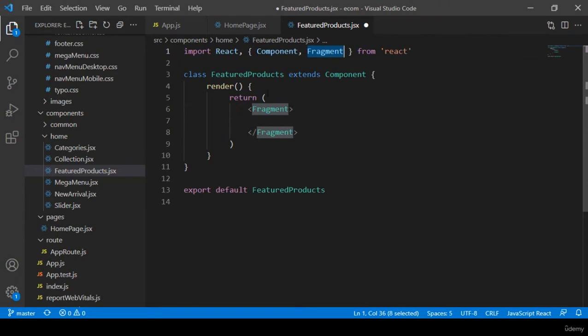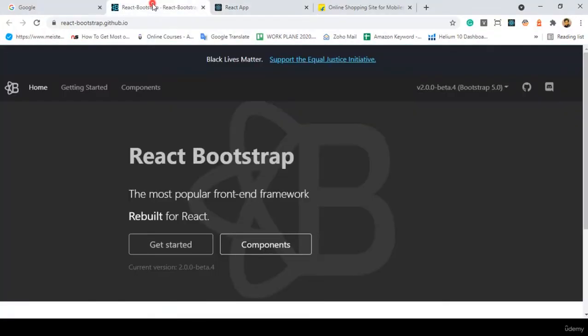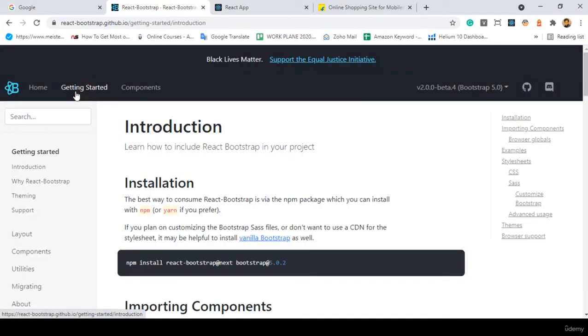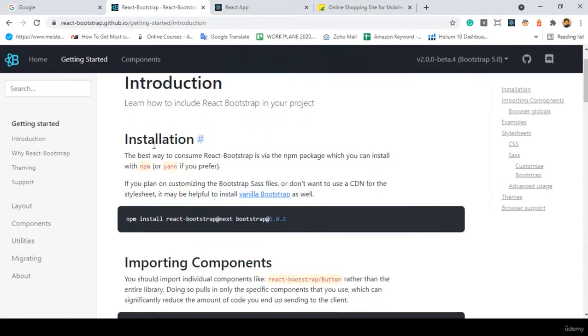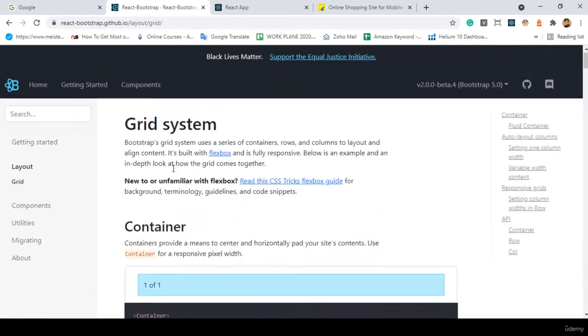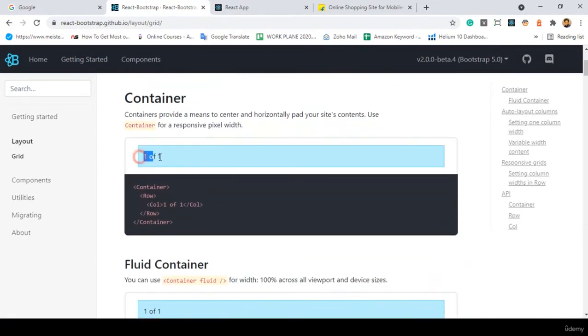And then I want to load a container. If you go to the React Bootstrap site, under components there is getting started. From the getting started, as I told you before, friends, if you go to layouts, in the layout you can see there is one column.